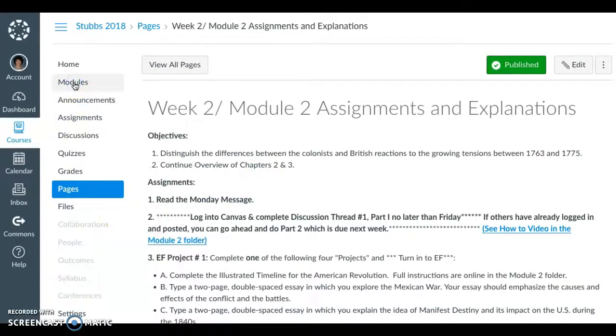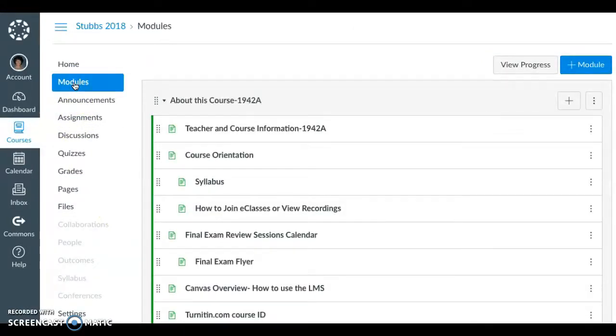So let's go back. When you email me, whether it's to tell me there's a primary source listed and it's not in the module folder, I can't find it, or you have a question about an assignment, emailing me is the best way to get in touch with me. So make sure you're emailing me your name and the course name.